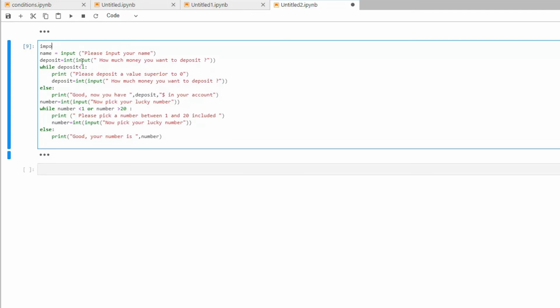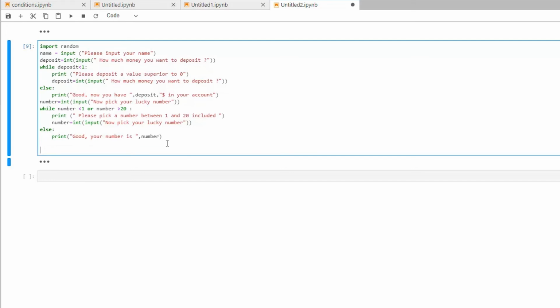So import random, and then to create the generator, we use this function. Random dot randint, interval from 0 to 21. So we create a random integer between 0 and 21, 21 not included. So basically it's between 0 and 20.